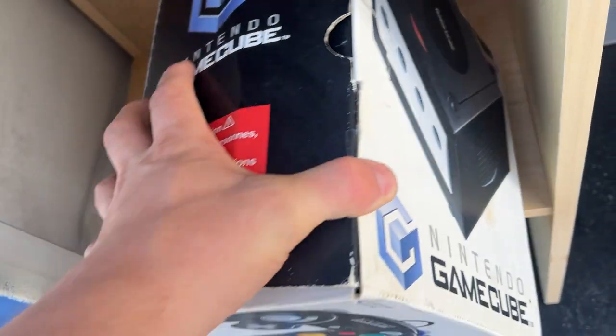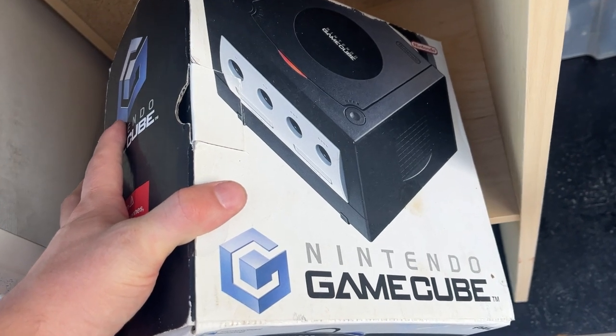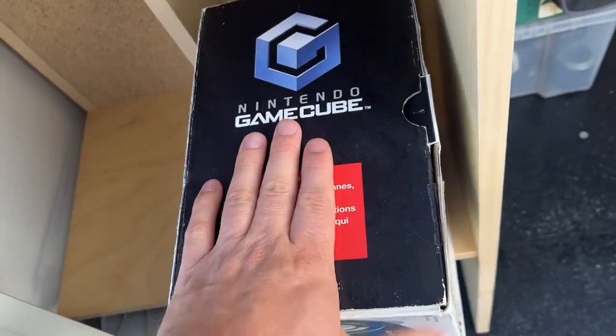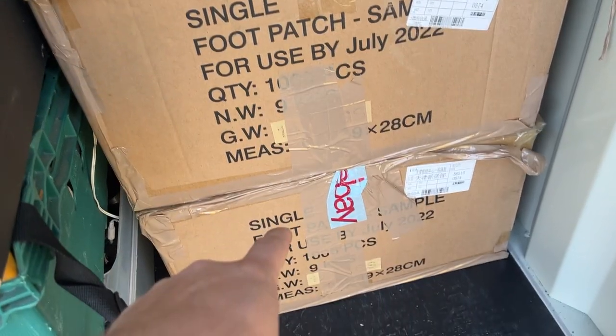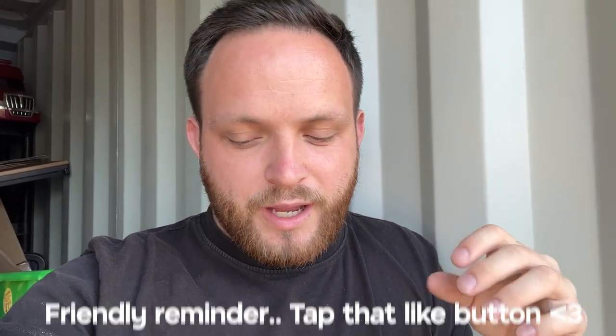The GameCube is probably the best console of all time, isn't it? Let me know in the comment section below - what is your favourite games console? Mine's either the GameCube or the PS2. I definitely want to get some of the personal stuff home with me too, which I believe are in these two boxes. But these two boxes are freaking huge. I think I'm going to take three or four boxes of stock and a big box of gaming personal items, because I genuinely really want to try and have a bit of a retro gaming setup in the house.